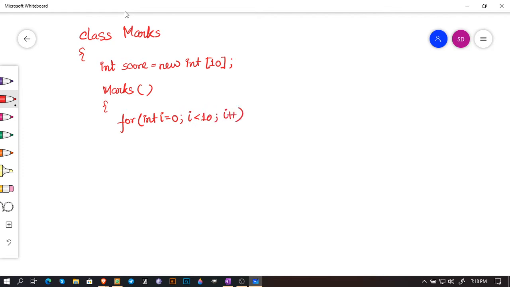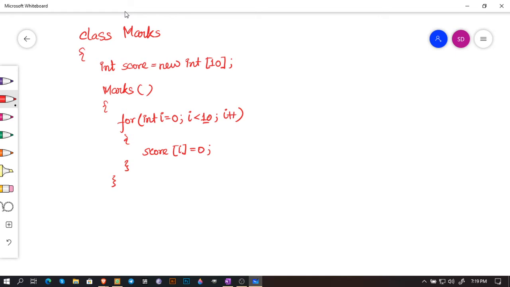This syntax will more or less remain the same, only this particular value will change according to the size of the array.